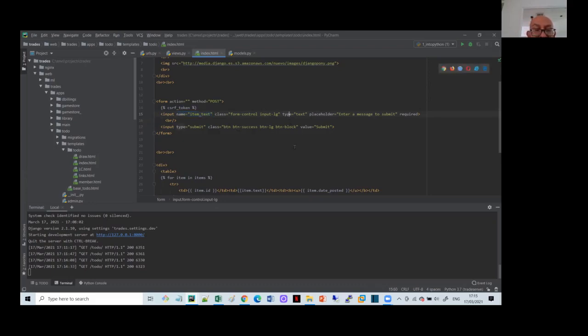We understand the type. This is just style, by the way. It just makes it look nice and go across the whole page, but you can get rid of it and nothing will happen. If you want, you can play with it and you will see the effect. I will leave it to you as an exercise. This is very important: item text. We'll see where we need to use it, okay? I hope this is clear.